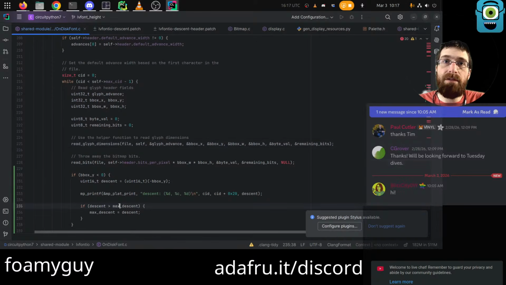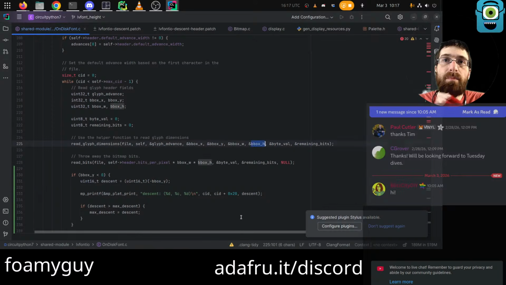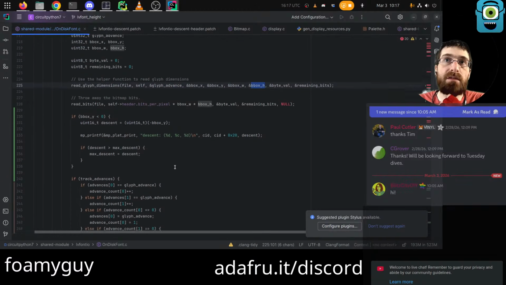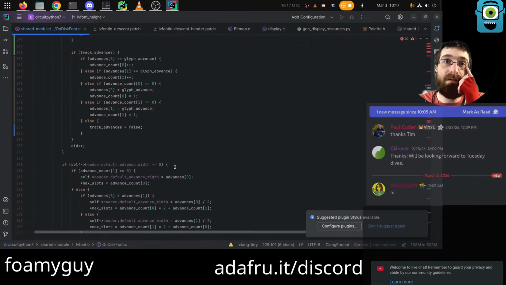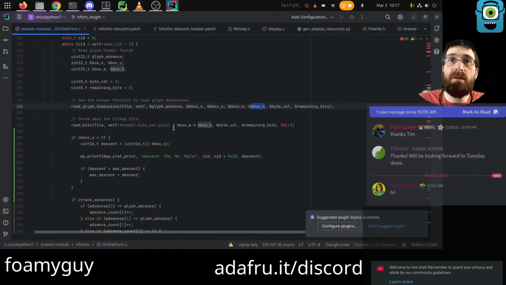How did we get descent? Descent is here. It came from negative bbox y. We do have a box height. One would think that is likely to be the ascent. Print that as well.